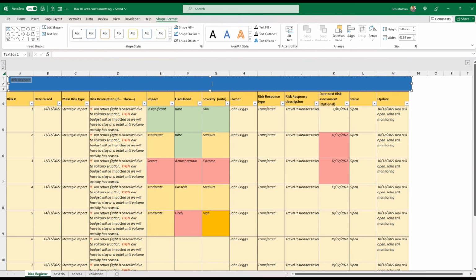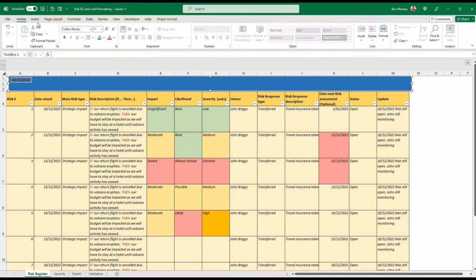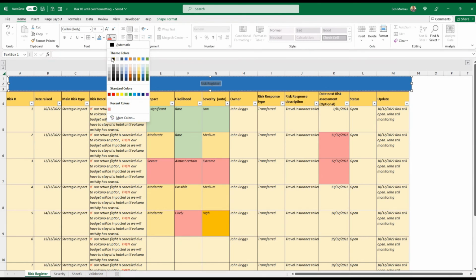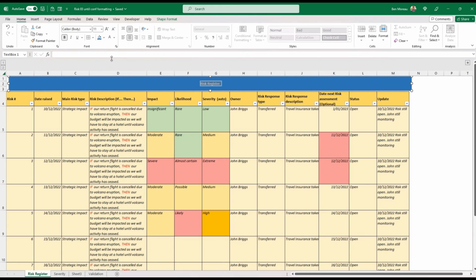So that's very small. I will center it, put it on top, and then make it white, maybe bold, and then I will increase the size of risk register, and then you can put for each project here. For project ABC.